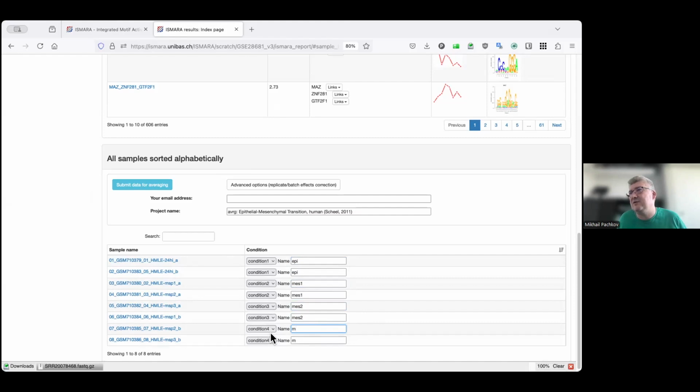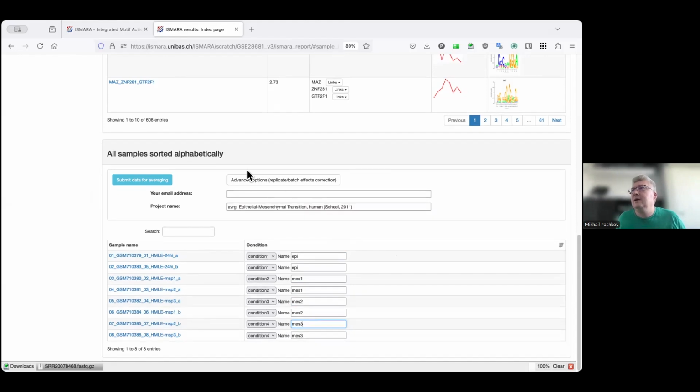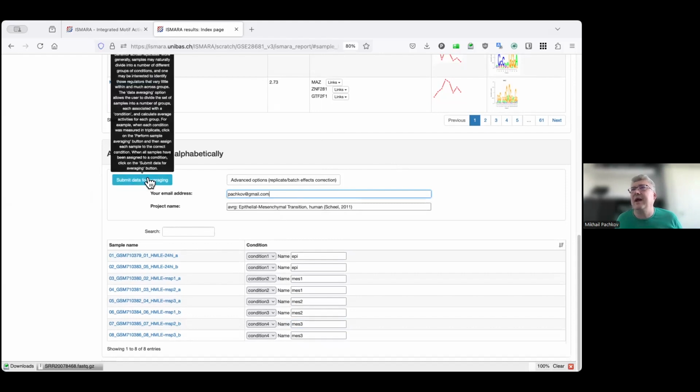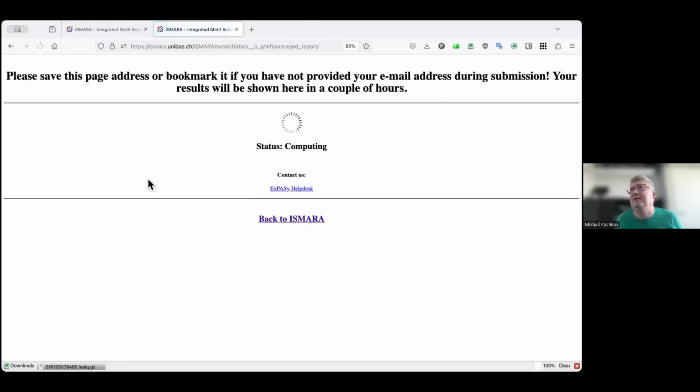So in this case, condition 4, I have condition 4 chosen two times, and when I change one field, it automatically changes in the other one also. And I can give my email address. And all I need to do is click submit data for averaging.